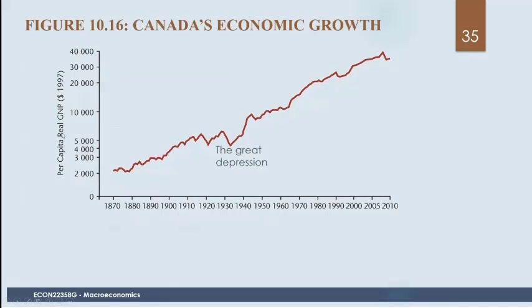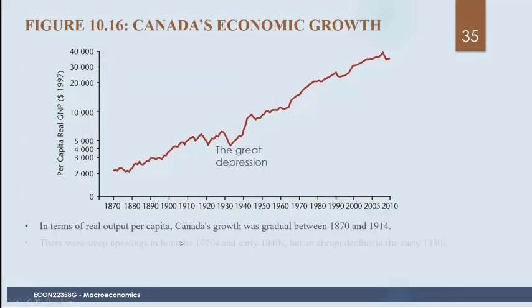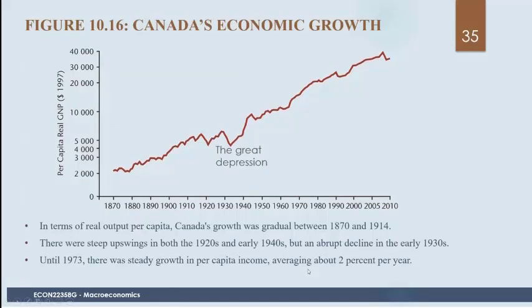This is how Canada has grown since 1870. This is per capita real GDP, so we can compare this over time. So our per capita GDP went from 2,000 up to close to 40,000. That's quite a large increase. And you can see growth was faster and slower in certain periods than others. You're thinking of the percentage change in here.